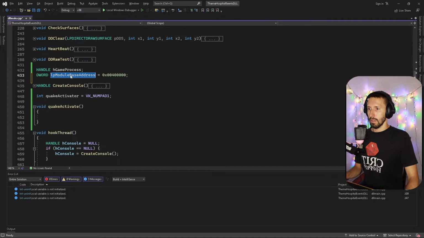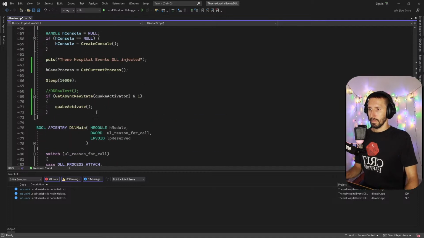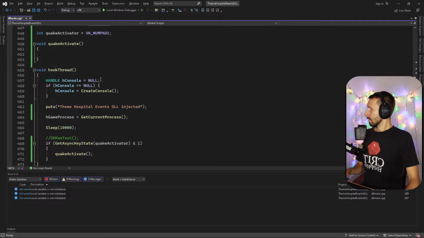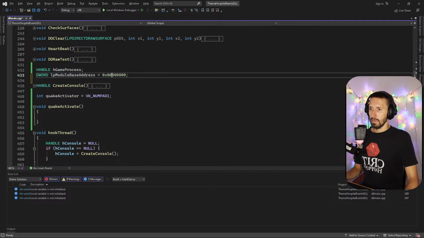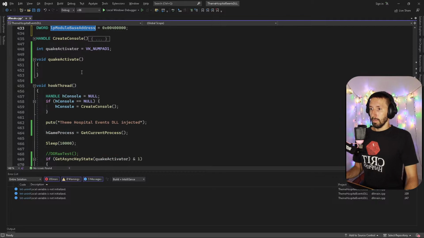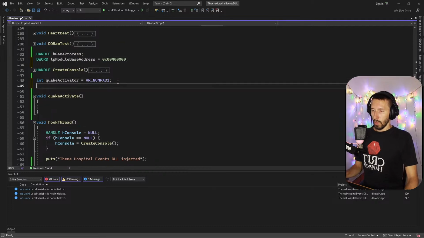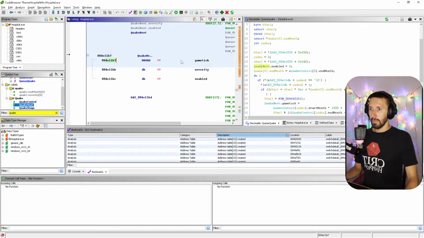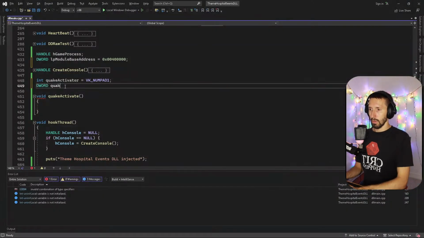Module base address. Yeah, 8 symbols. Quick integer or double word I can use. Quick tick, I call it quick tick.